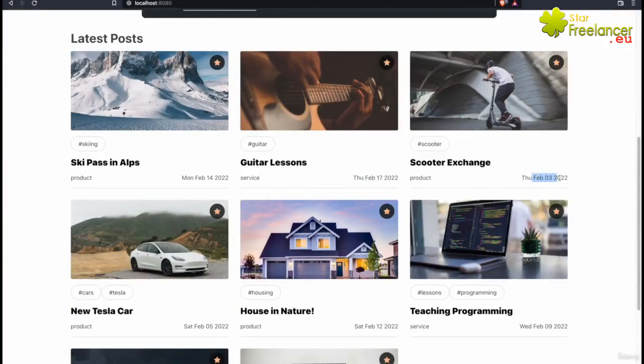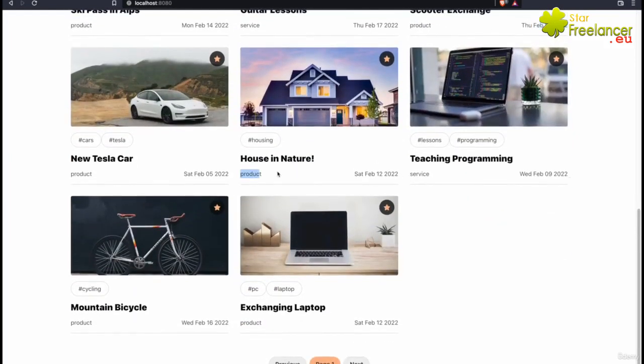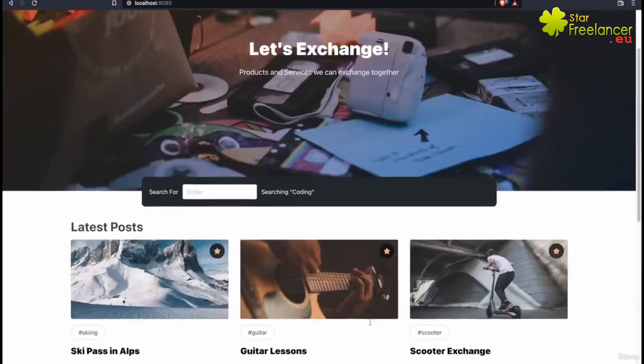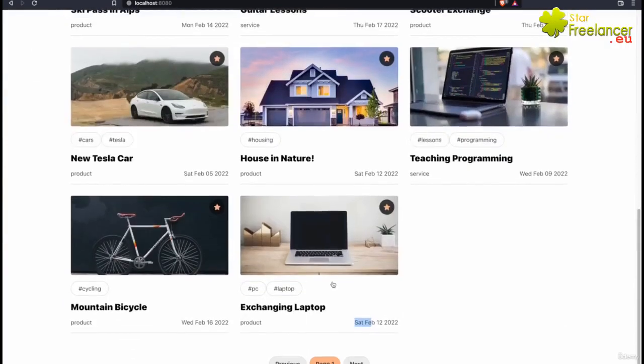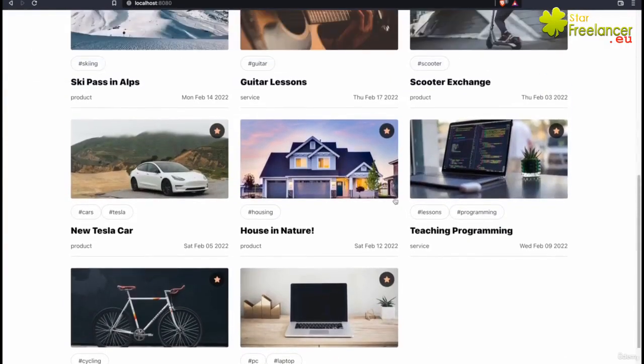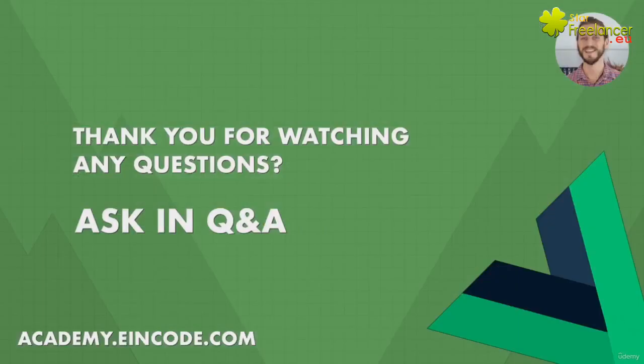And you can see when you have created this exchange. And you are displaying which type of product it is and when it was created. So it's much better than displaying the name, because the name here is not relevant at all. It's better to display the type of this exchange and what date it was created. Okay, perfect. Very good progress. Let's continue in the next lecture, and we'll tackle the pagination feature, which will be very interesting, I need to tell you. Okay, so I hope to see you in the next one.